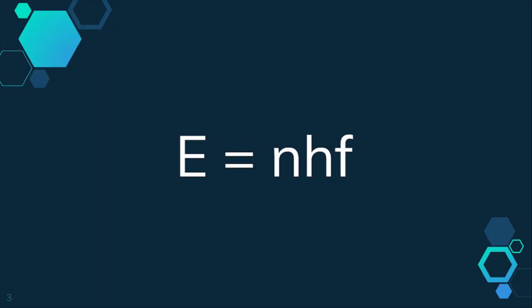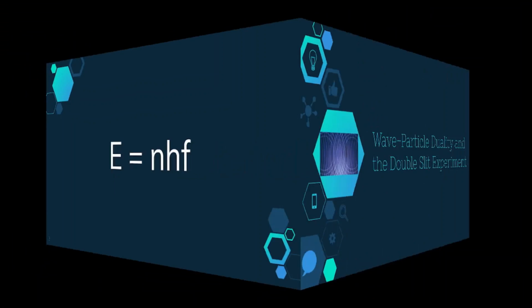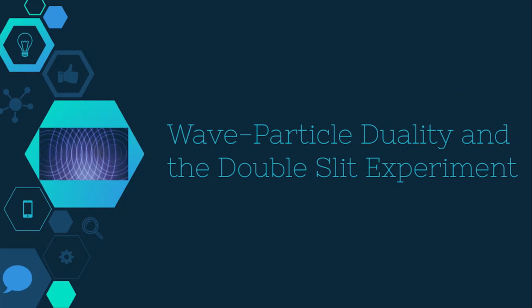This new quantization allowed for the accurate representation of the distribution of black body radiation at all wavelengths. Even if energy seems to be continuous, in reality, it is quantized with only certain values being accepted. This was how Max Planck solved the ultraviolet catastrophe with his new theory of quantization, which was the basis of modern quantum theory. Now let's talk about wave-particle duality and the double-slit experiment.